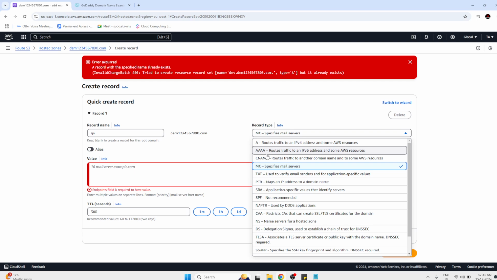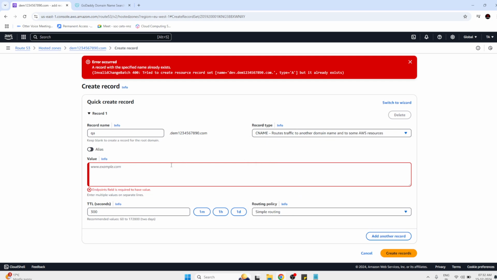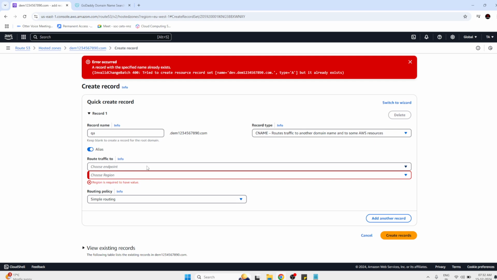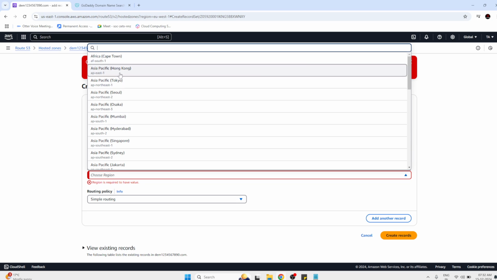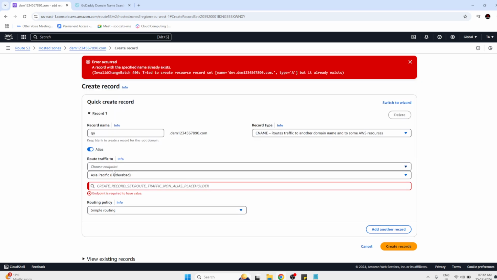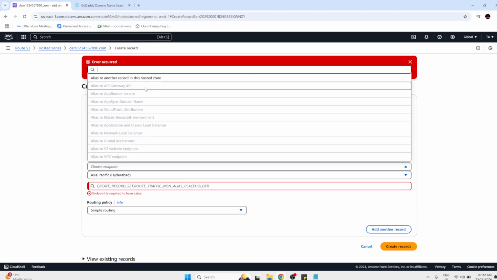But you said we need to point our application to a load balancer, right? How do you select it? A load balancer is a domain, right? It's an endpoint. It's like a domain only, but some random AWS-generated domain. Simply click on CNAME. You can paste your domain here, or there is an option you're observing here called alias. Click on alias. Route traffic to, choose your endpoint. See, these are all disabled because I don't have any. Or let's say first let's select a region, maybe Hyderabad. Choose a domain.